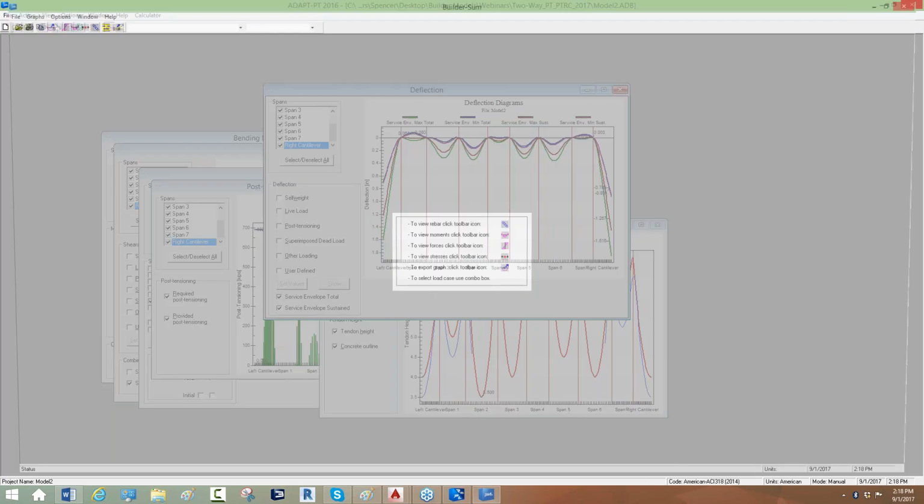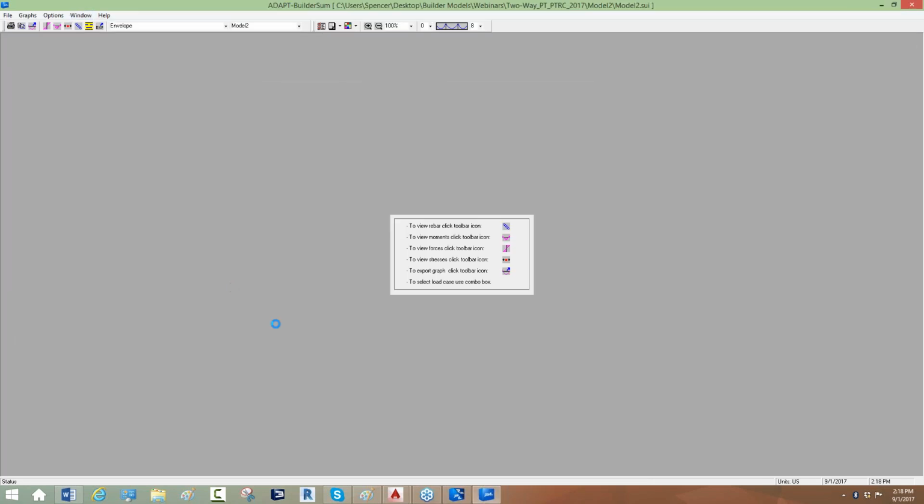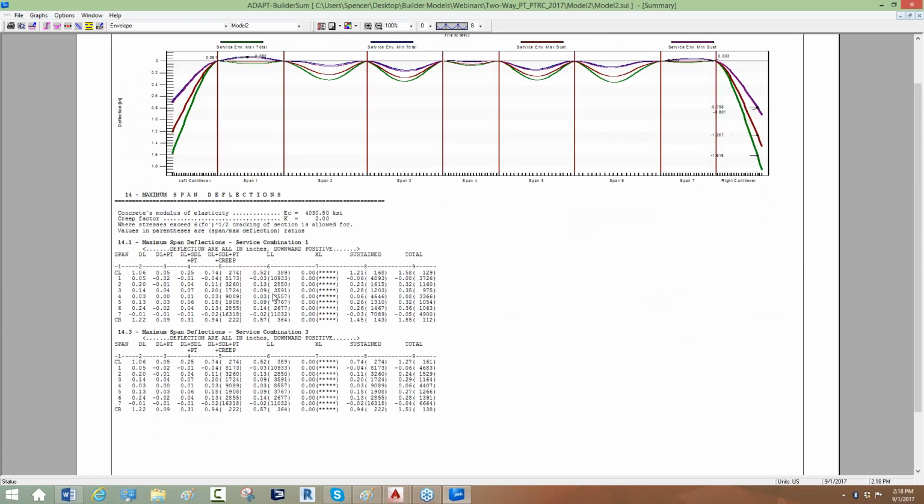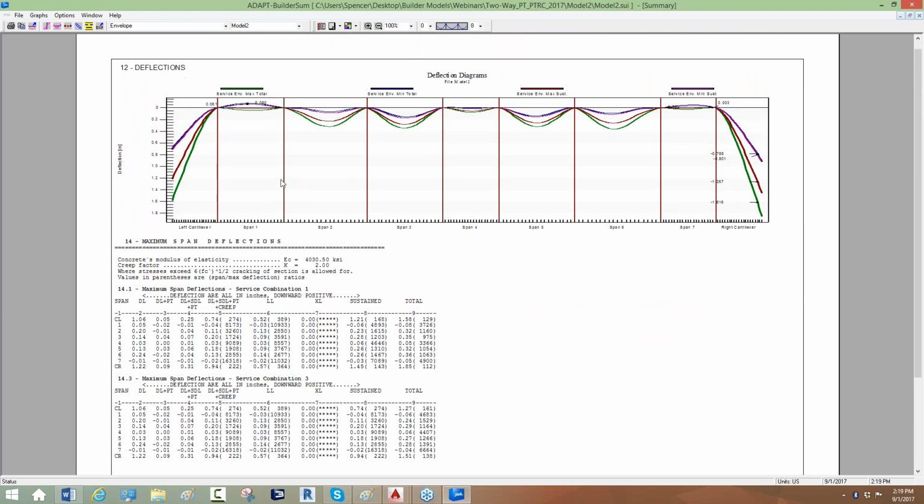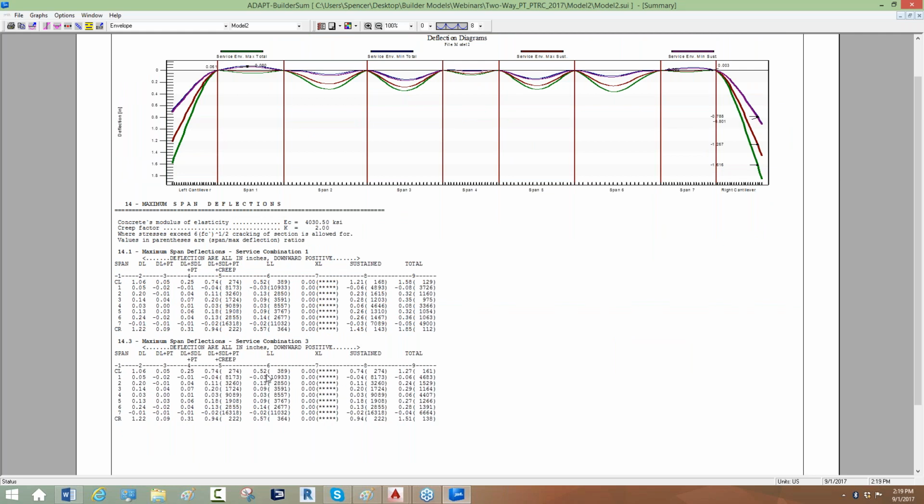One of the other options is, again, in the summary sheet for the design. If I go to the second page here, this produces both the graphical result and also a tabular result. So if you've used previous versions of the program, from 2014 and back, the program never included a portion of the live load as part of the sustained load deflection. So in the latest versions, 16, 15, and 14, we modified this.